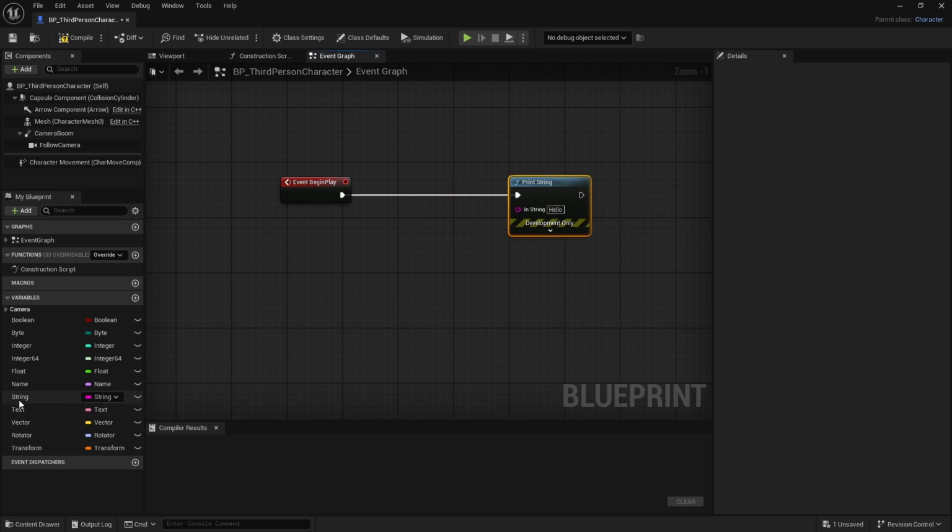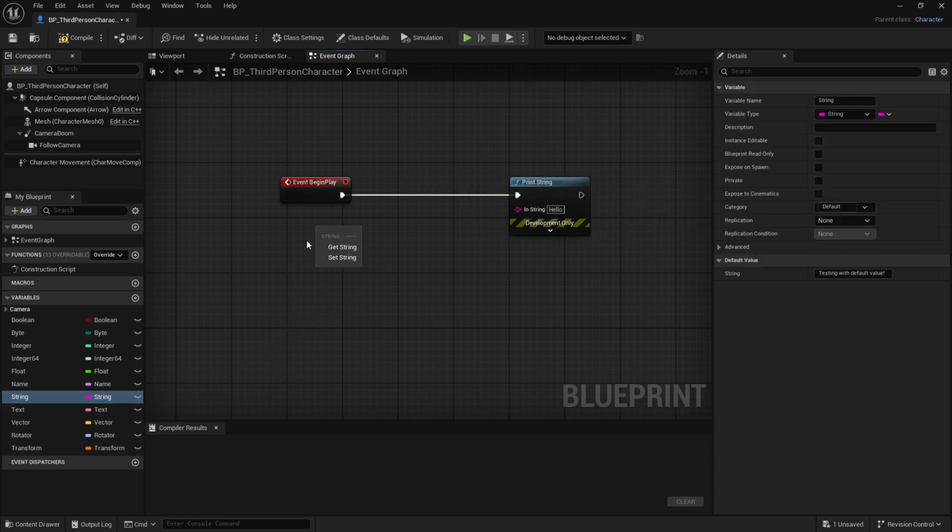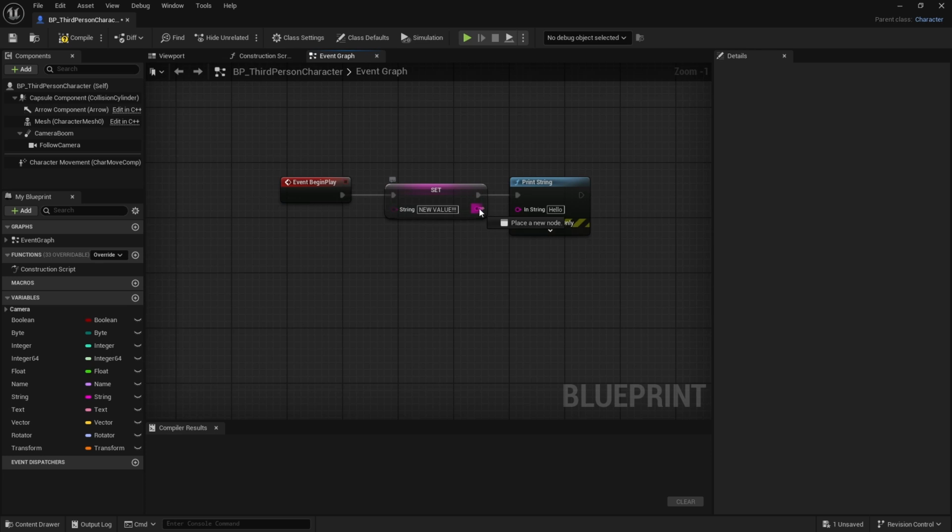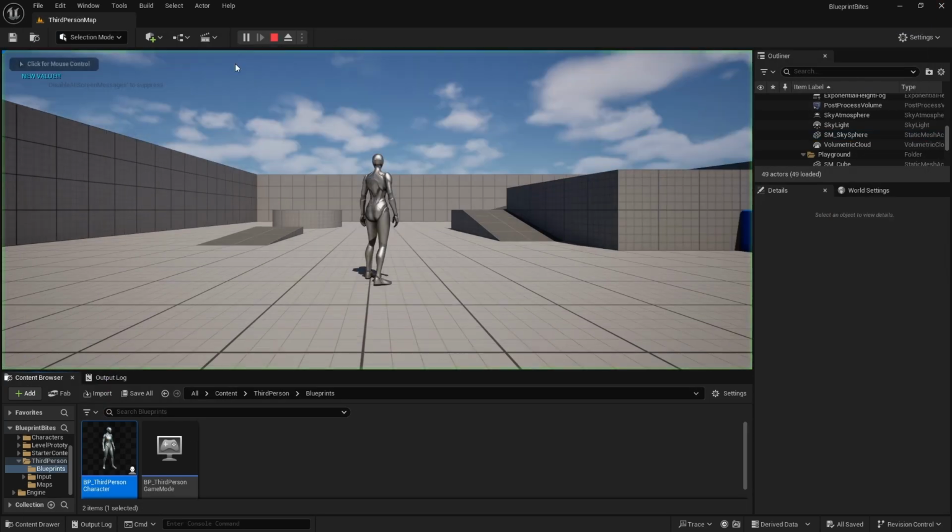And then we're going to move the print string node off to the right. And then we're going to drag our variable back in, but this time we're going to select that setter. Then we're going to put it in between and connect the execution pins up so that it flows through the setter, changing the value before going to the print string. Then I'm going to put a value in here. I'm just going to put new value, exclamation marks. And then I want the value that comes out of that setter as well to go into that print string node. I'm going to hit compile. I'm going to save it. I'm then going to close this, go back to the main editor and hit play. And there's our new value.